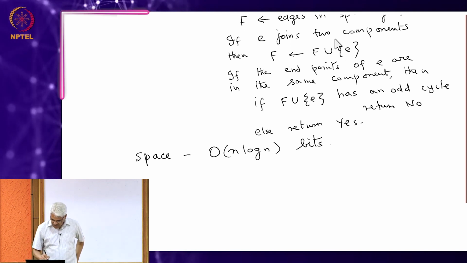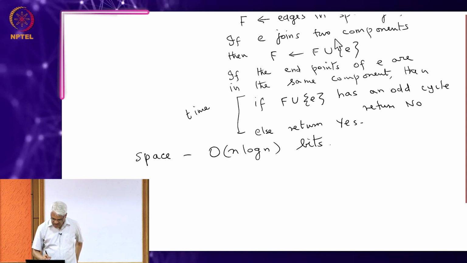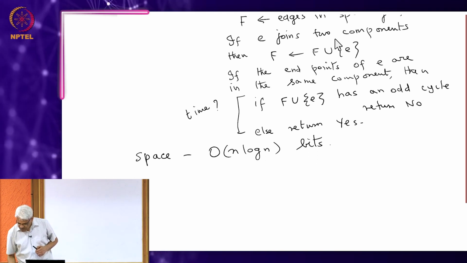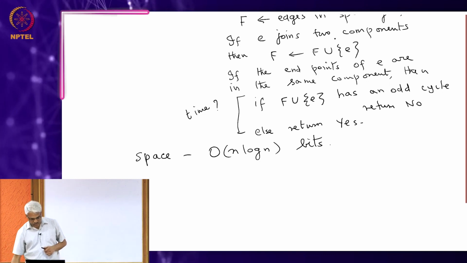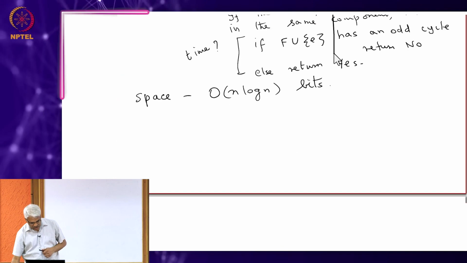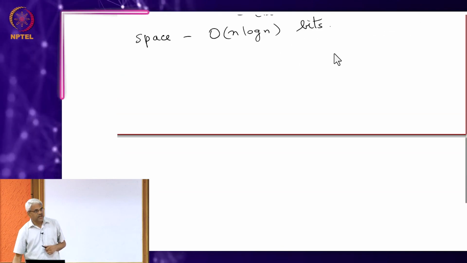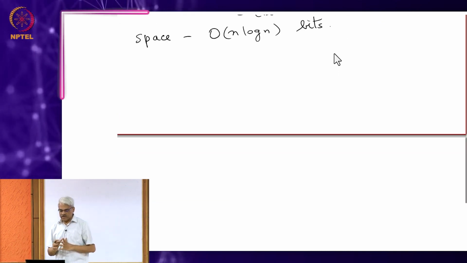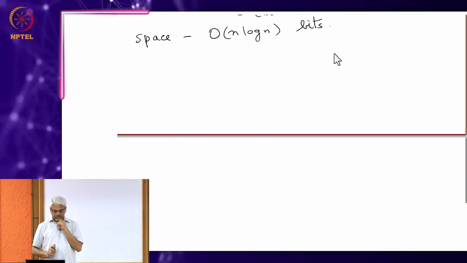Let me again remark here, how fast can you do it? It is an interesting secondary question. There is another algorithm for checking bipartiteness. I will mention that again. It is based on a black box graph theory theorem, a nice theorem, which I would mention.